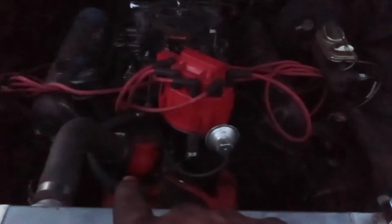We use a 69 Mustang water pump for this car because it's got the right distance between the fan and the radiator. It's got the correct impeller and all that. And we're using a Highboy fuel pump. I actually discovered this on a Highboy that's a buddy of mine. I never really thought about it until now, but I discovered that. I run an HEI distributor. I run a 195-degree thermostat.